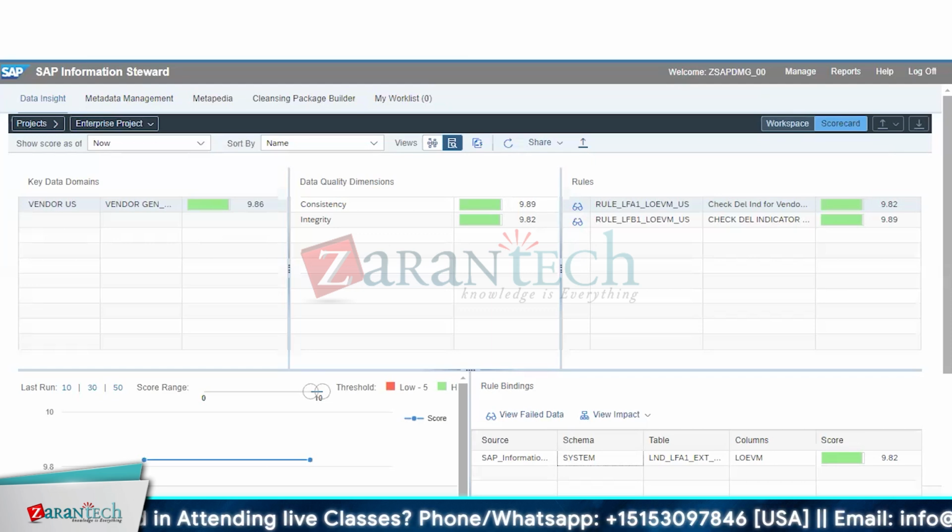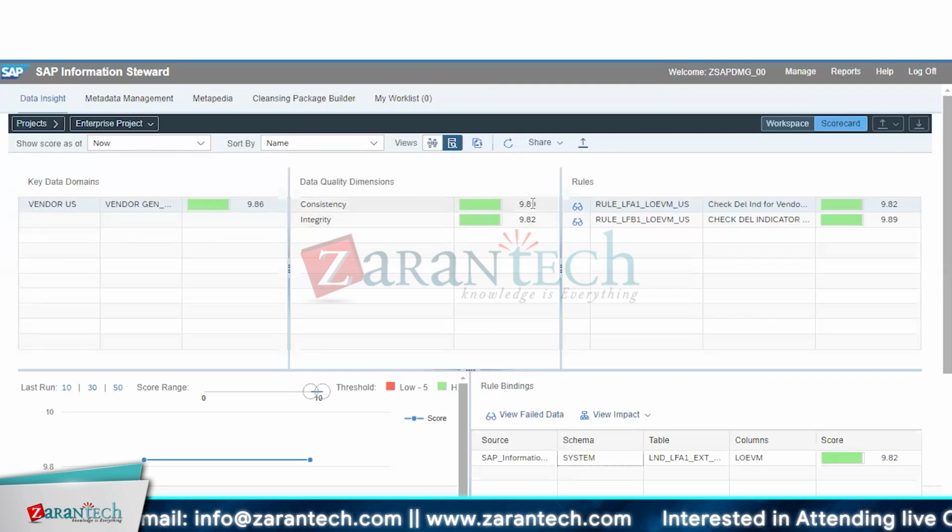They want their data migration consultants to know this, just maybe to save the cost, right? Because one person can do this. So whenever I personally ask anyone if he has data migration experience, I would definitely ask him, do you know how to use Information Steward? If he knows it, it's a plus point.